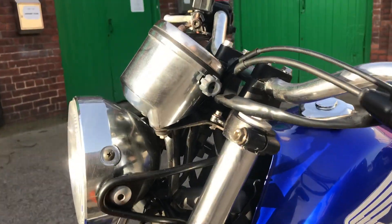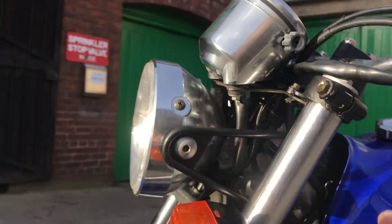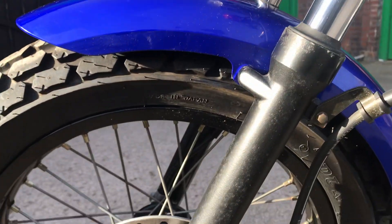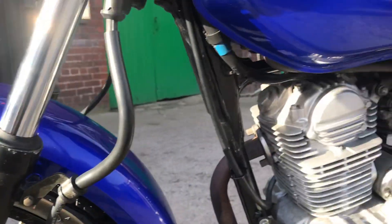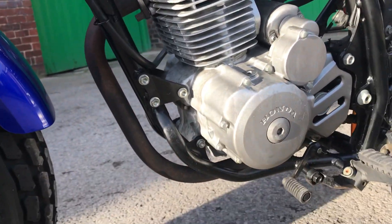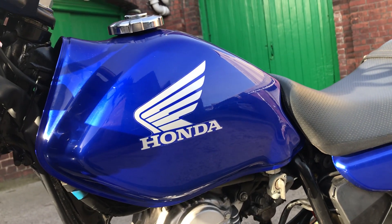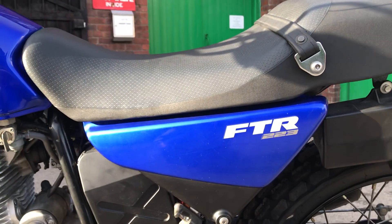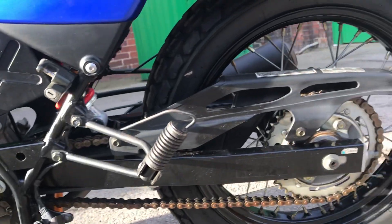It's 14 years old. It's had air going to it so here and there you can see it's not absolutely pristine, but it's not that far off. The rims are very, very clean. The fork is pretty good. The engine, and from this angle you can see the front of the exhaust is pretty good. The paint though — the paint is stunning. Looks like she just stepped out of the saloon paint shop. The FTR is a really nice bike. It's very, very fun to ride and this is a particularly clean example.